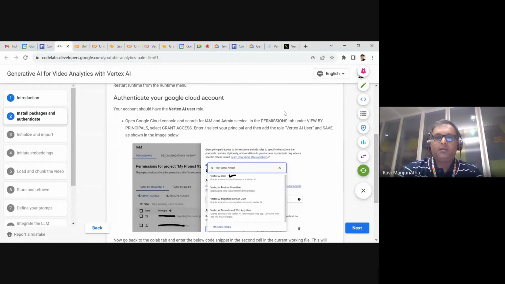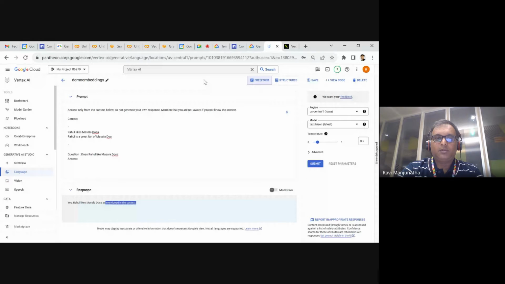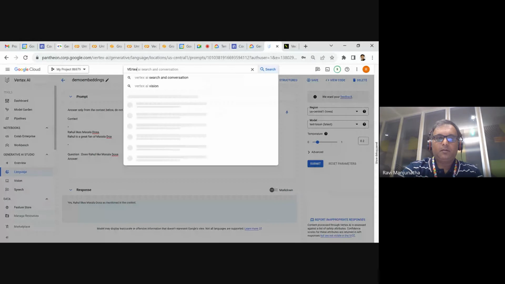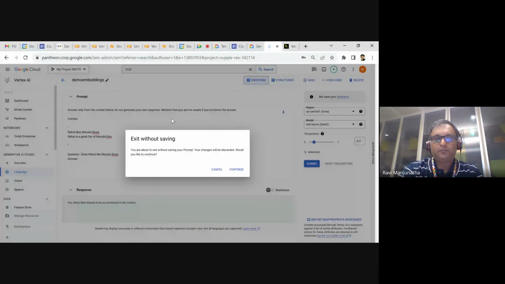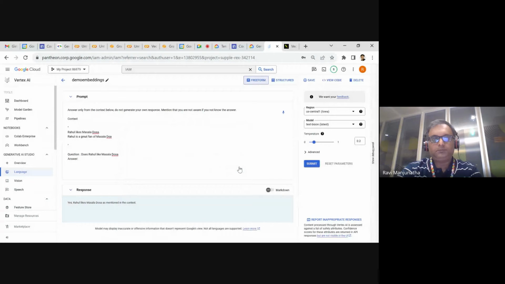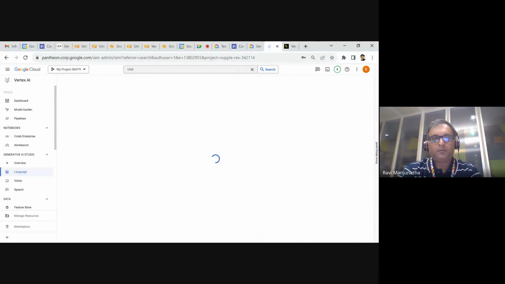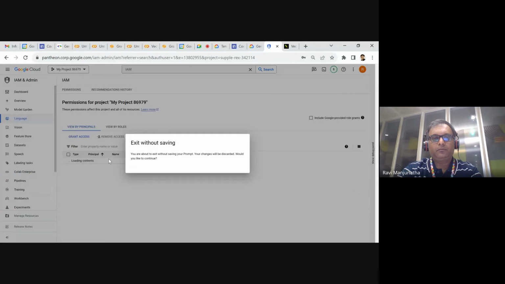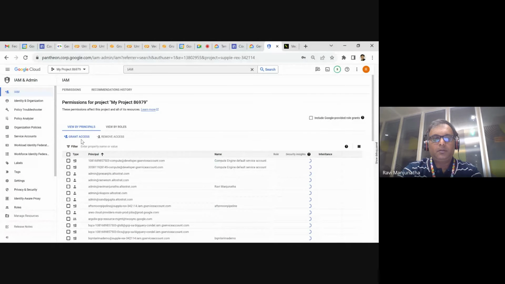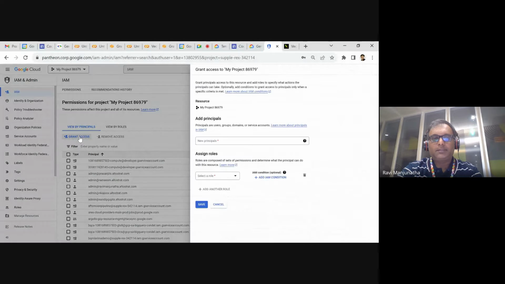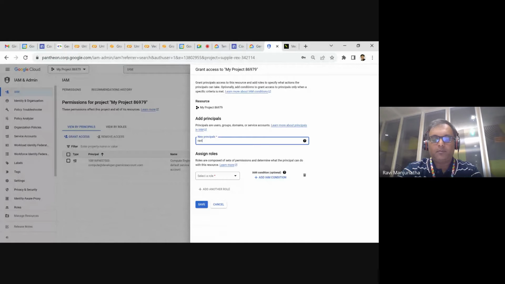If not, you can go to the Google Cloud Console here, go to IAM, and click on grant access. You will then give your Google Cloud account from which you have logged into your Colab notebook.